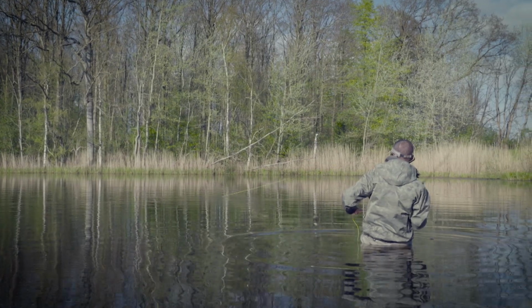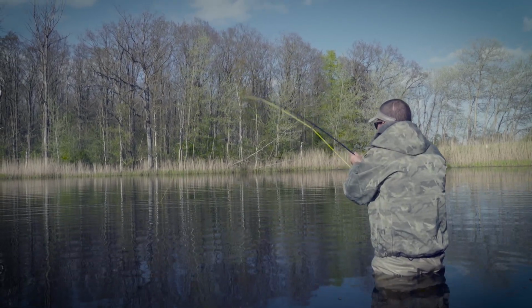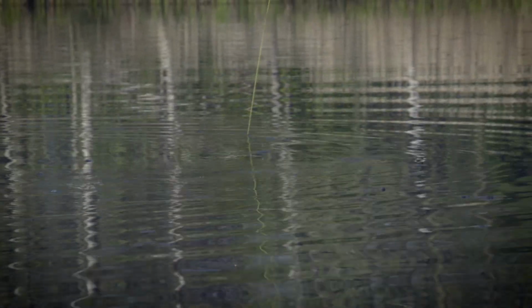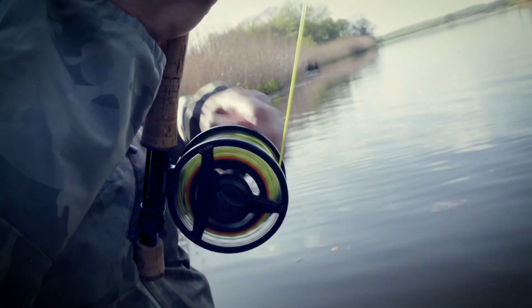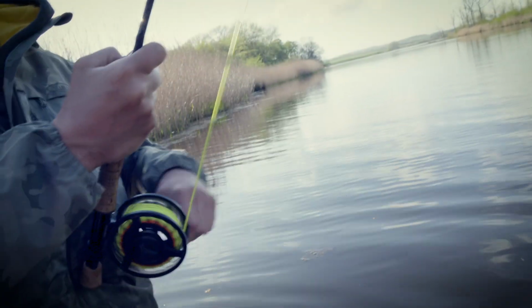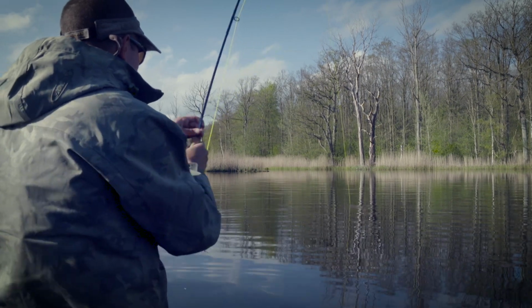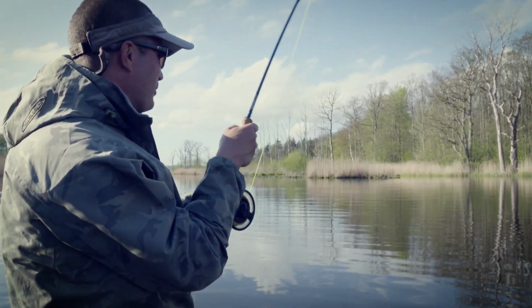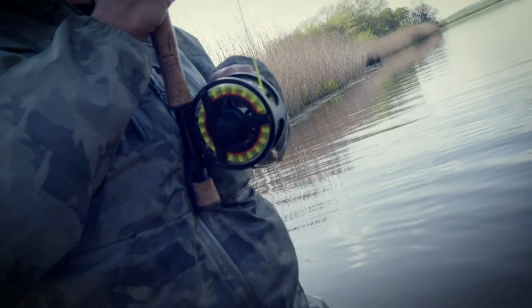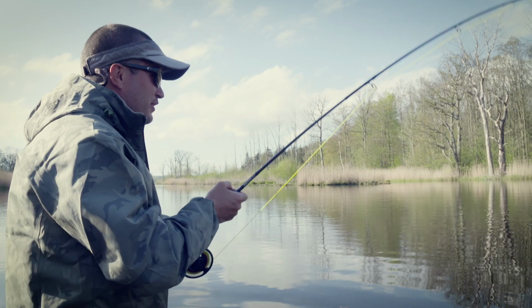Yep. It's fighting slow and deep. And usually, that's certainly a good sign. If I hadn't gotten a look of him, I would have been sure this was a monster the way he's pulling out there. He wouldn't give me the satisfaction of a popper strike, but he's definitely putting up a good fight.